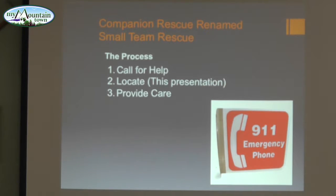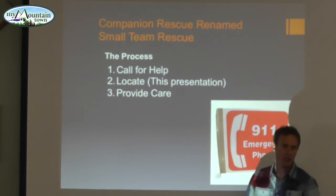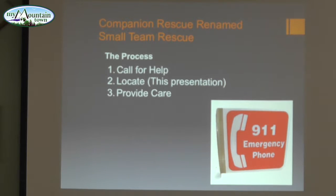So an early call is really important because the biggest thing that folks miss is, okay, sweet, it's all exciting, we have the technology, we have the equipment to go get my friend out. Or, as you'll hear later, there are many cases where you're nearby and another group had an accident, and now you're part of that accident. But the big part is you have to provide some care at the end. So let's say you do locate somebody and they are alive and you need to care for them. It could take an hour. Flight doesn't always fly, particularly if the weather's poor or they're out on another call. So logistically, doing a full mission is a big deal. So call early.